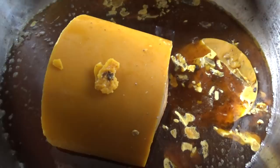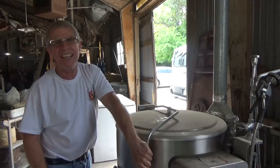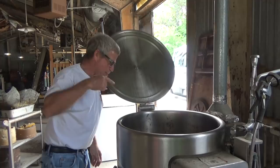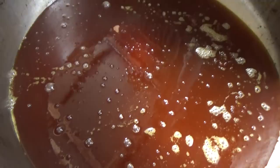All right, it's been about 45 minutes. So let's go ahead and check to see what we're looking like. Oh, wow. It's already all melted down. There is nothing in here. I'll grab the camera and show you what it looks like. This is really pretty in here. And there it is, our wax all melted. It's looking really, really good.